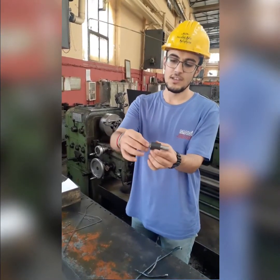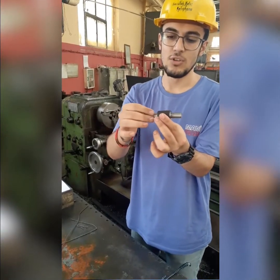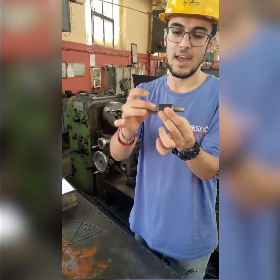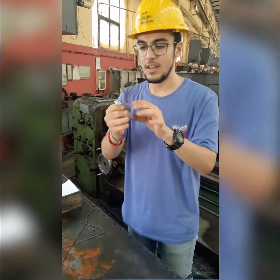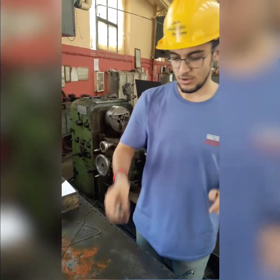And as you can see, this surface is much more shiny than the other one, and also the roughness is really low. I can just slide my hands here, and this one is rougher than the other one, and I can feel the friction here. And this one, as I mentioned, is with water, and you can see the surface finish here.